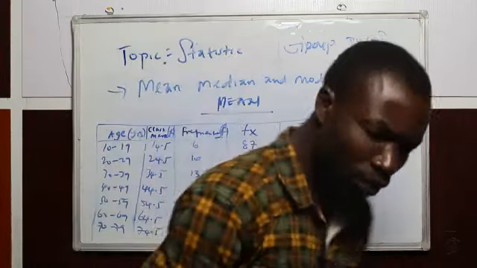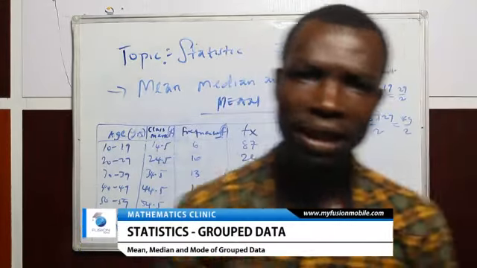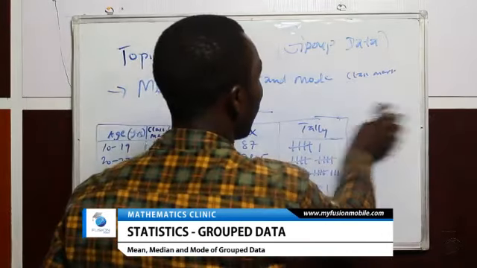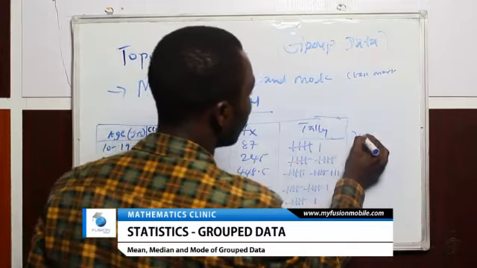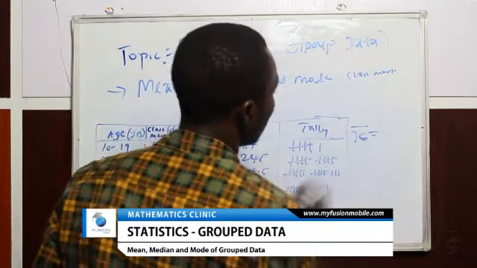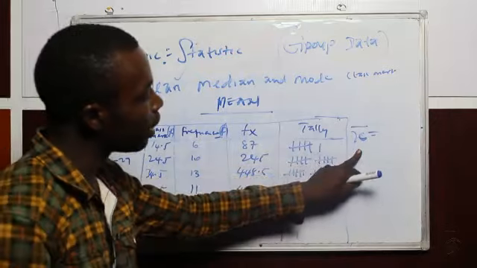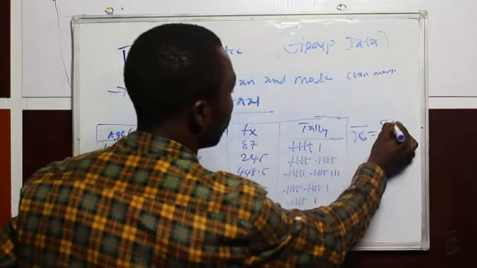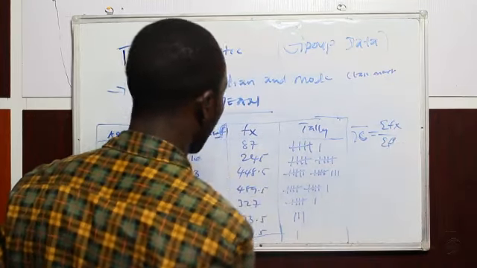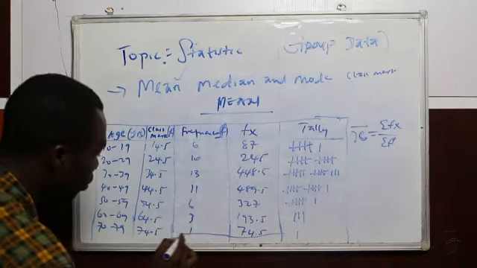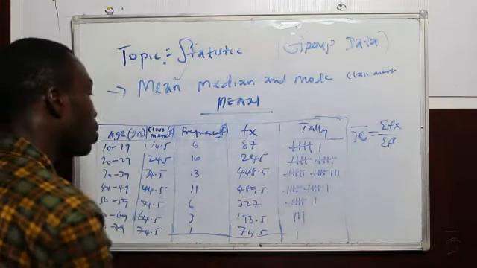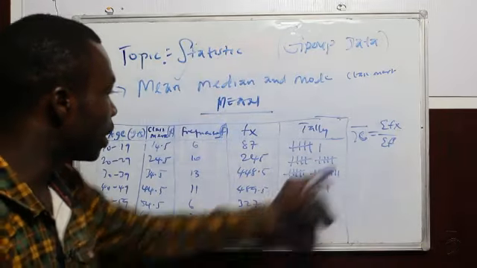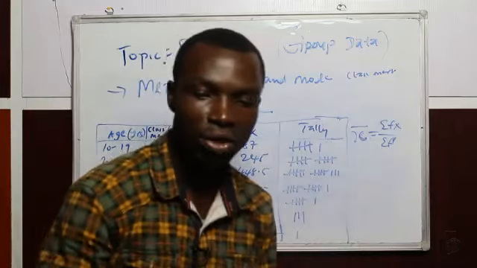Now, I want us to calculate the arithmetic mean for this group data, and that is why we have to first calculate our arithmetic mean. Our arithmetic mean for a group data has the symbol bar x, which is bar x equal to summation of fx over summation of frequency. What is the summation of frequency? That is the total sum of frequency, while the total of this one is summation of fx. What is it? Use your calculator.